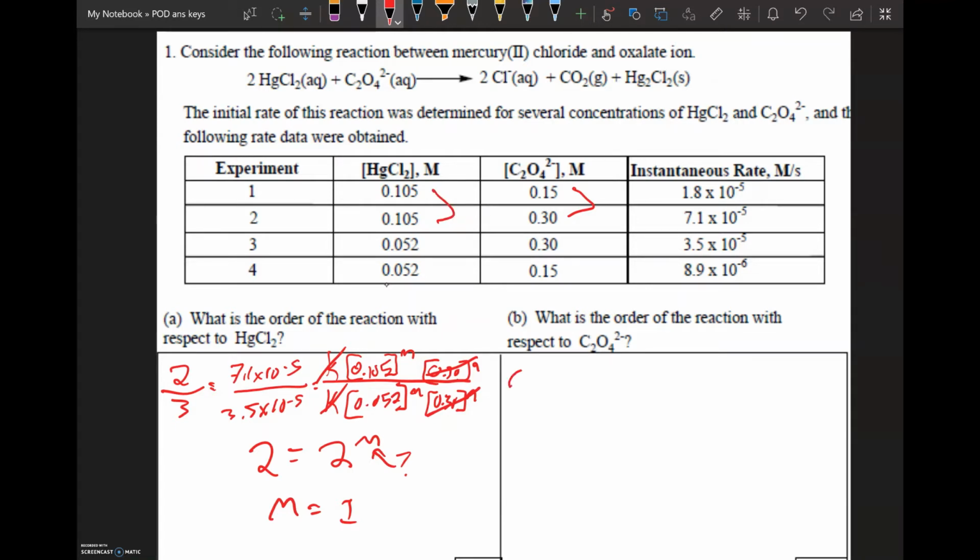So here we're going to have 2 over 1, because again I want the bigger over the smaller, so we don't have any kind of fractions. I don't like fractions. A little easier to deal with whole numbers. You can work with fractions if you want, but not me.